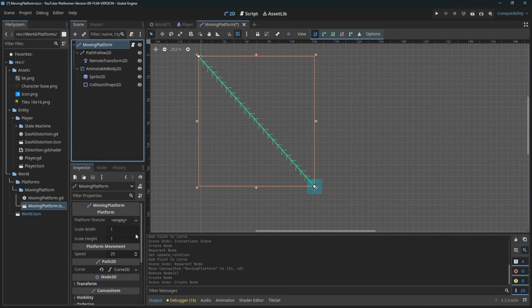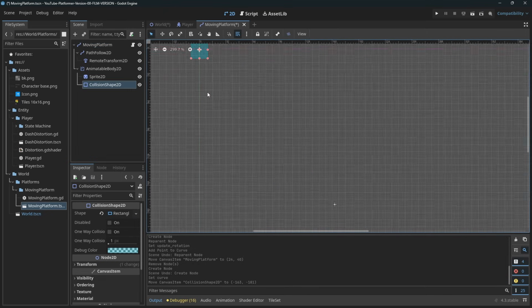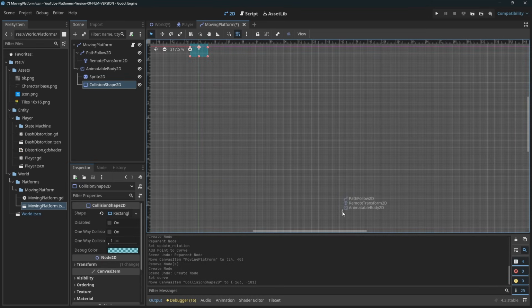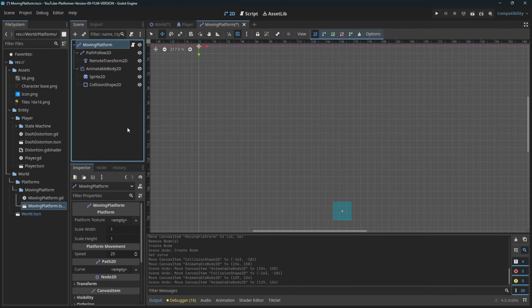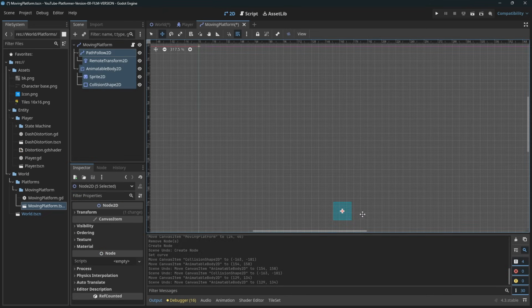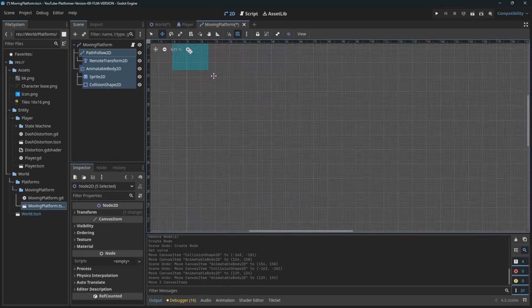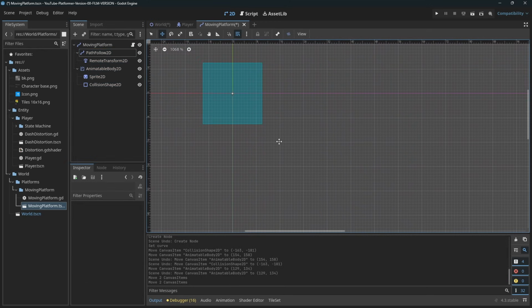So if we go back to our path, we're going to clear that, and we want to leave that as empty, and then we want to drag this back up here. And what's down there? Everything else is down there. Absolutely lovely. So the remote transform. Okay, so literally everything is down there, and we don't want any of that to be down there. We want all of that to be up here at the center, please. Perfect. There we go.